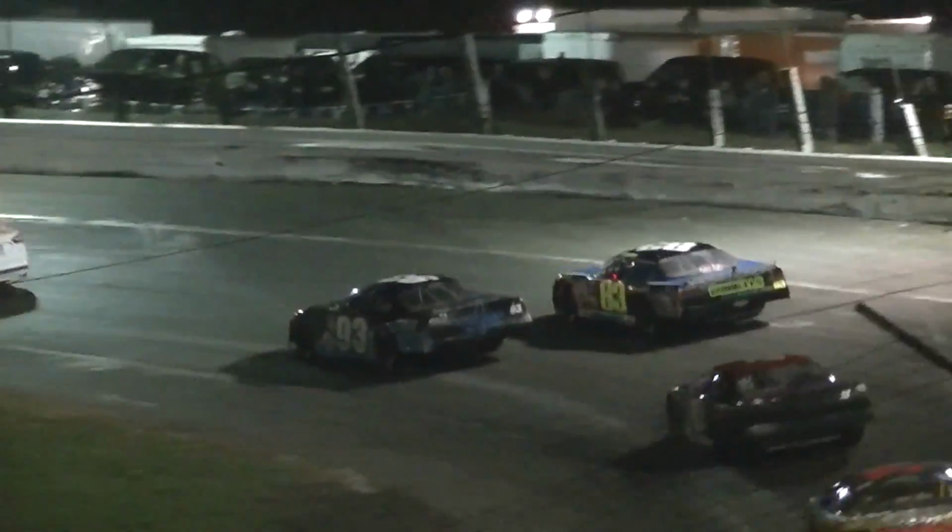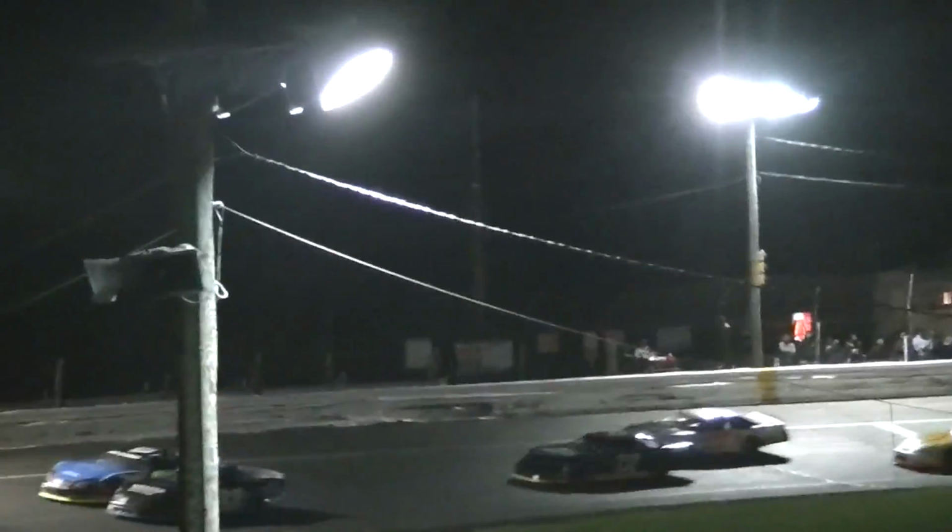Well, they've already begun work on the right side of the number 10 of Mike Sweeney. However, the hood is up on the 10 machine. Engine off right now. Mike's still sitting in the car, and they're working in the engine compartment of that car. Mike Sweeney drives here in the modifieds as well as the late models, and had a pretty good season last year. Craig Merriman telling our field they have one to go before we get ready for action.